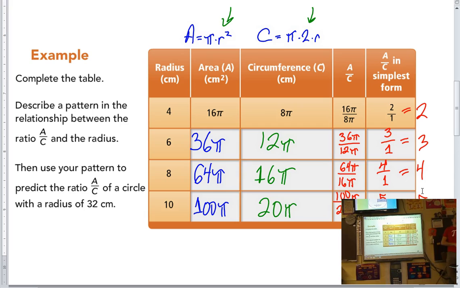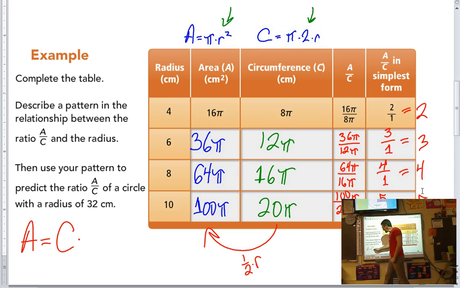Dom? You divide the area by half of the radius. That's what I did. What did you divide? Well, what I did was I had 36, and then I divided that by 3, and then I got 12, and then 64 divided by 4. So, if I try to make an easier rule of that, because I get what you're saying, but I can kind of tell by body language, I don't know that everyone else does. Instead of talking about the division, let's talk about the multiplication. I can get the area by multiplying by half the radius. So what we can actually say here is that area is going to be the circumference times the radius divided by 2.